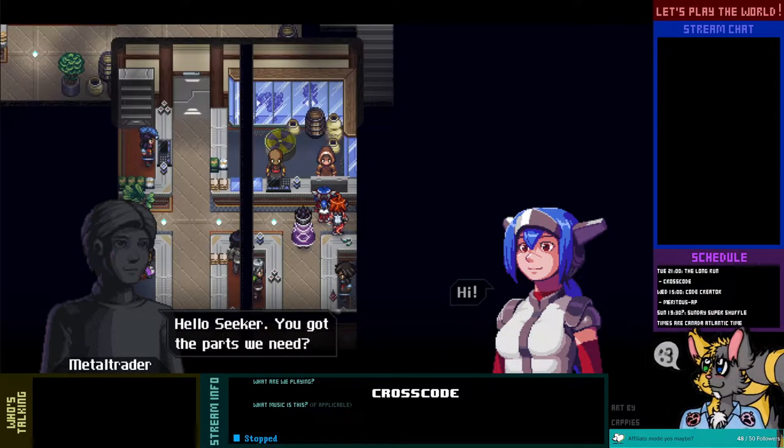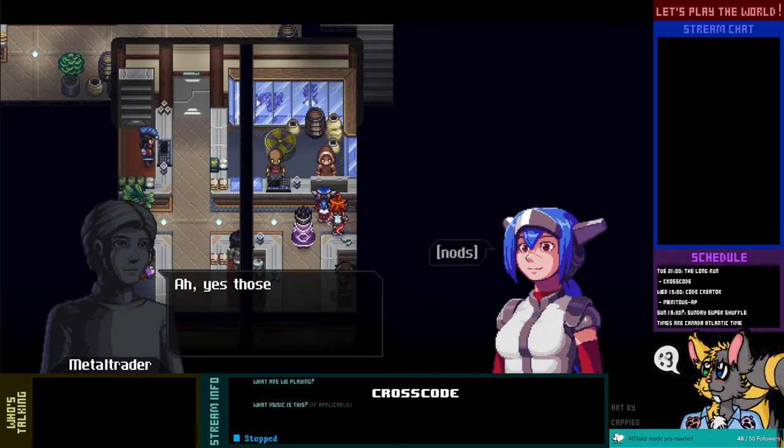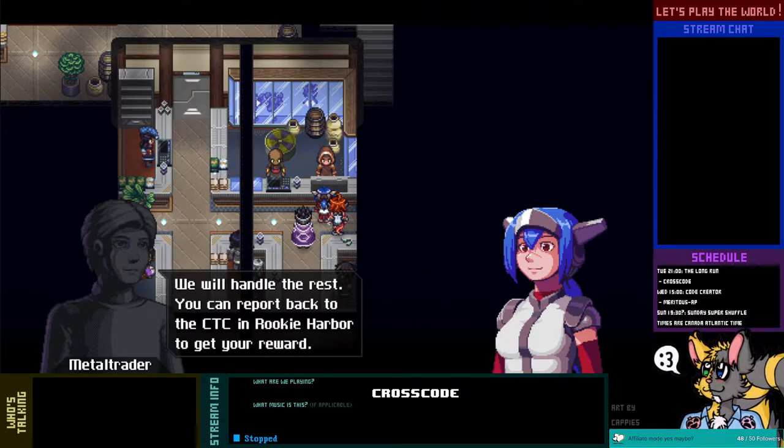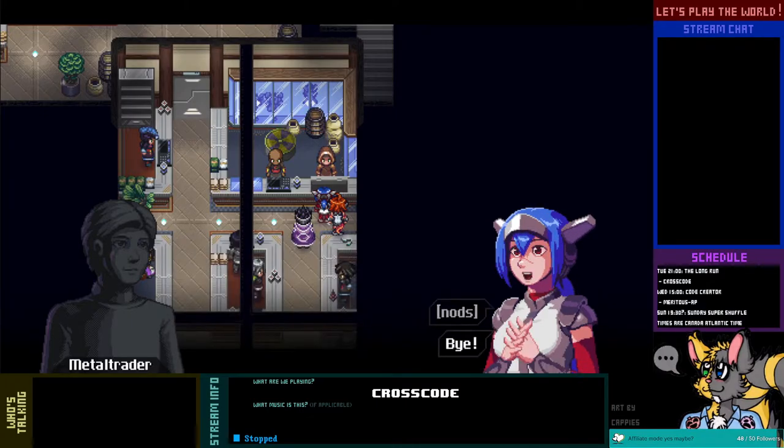Hi. Hello, Seeker. You got the parts we need? Ah, yes. Those seem perfect. Good job. Well, that'll be more than enough for a nicely advanced metal oven. We'll handle the rest. You can report back to the CTC in Rookie Harbor to get your reward. Bye!